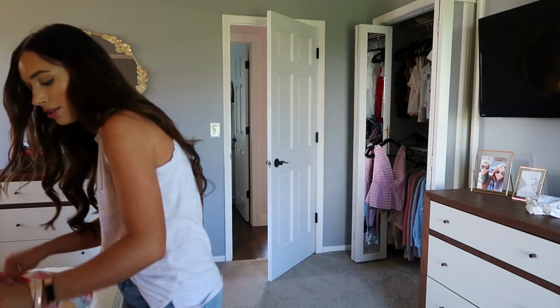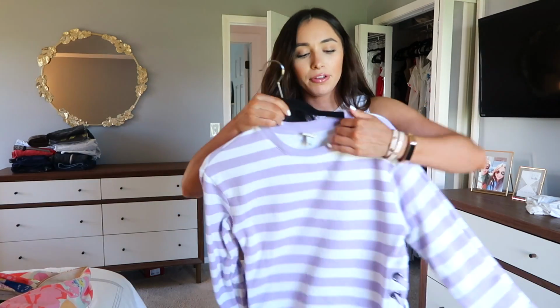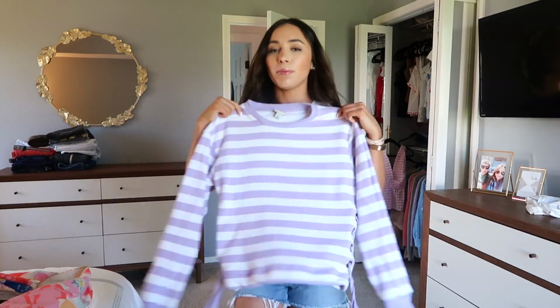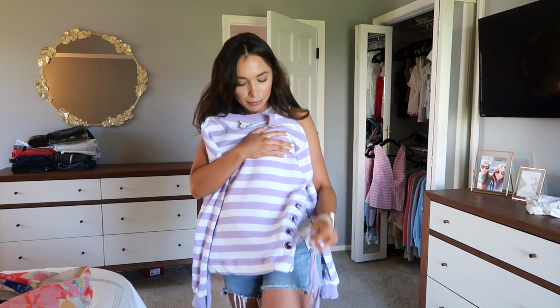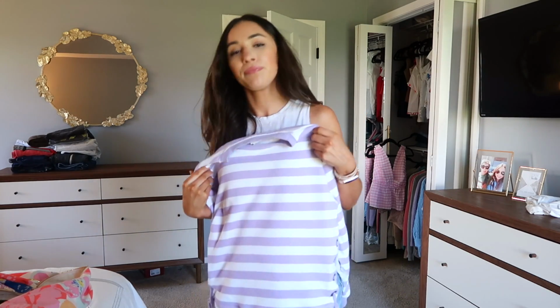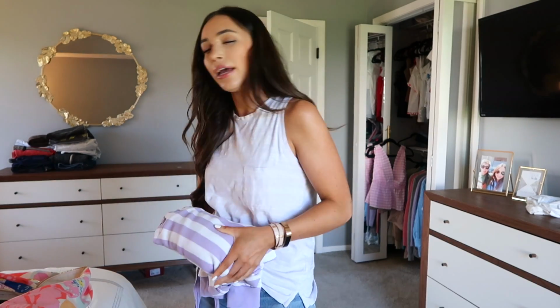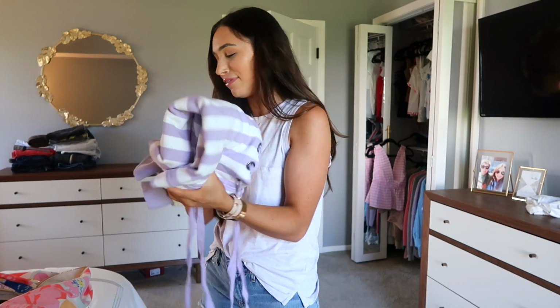it's the best. This sweater from Target, I hope they still have it, you guys. This is the cutest sweater ever. I love this so much. It has ties on the side. I posted a few photos on Instagram wearing it. I love this sweater so much. I think it's really cute, and it comes in black and white too, but I wouldn't get that one. I love the lavender though.